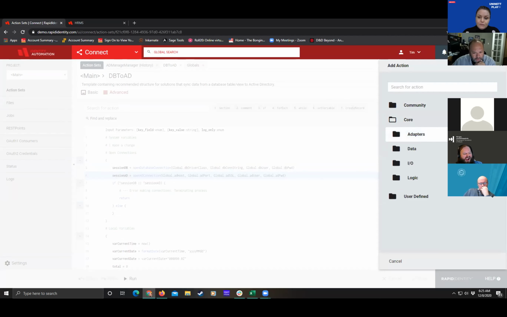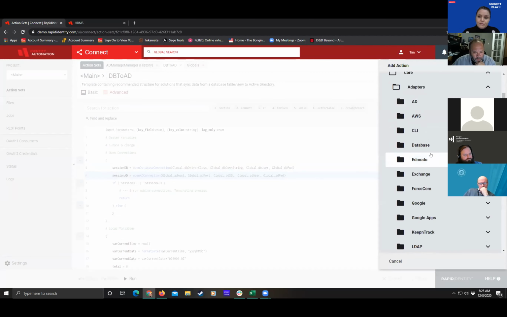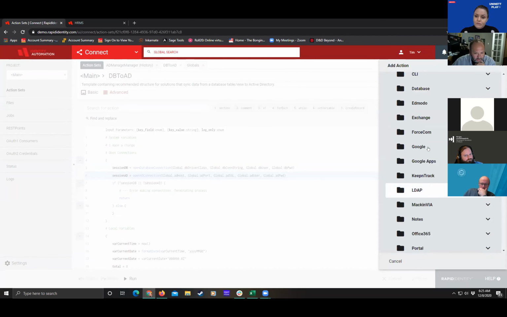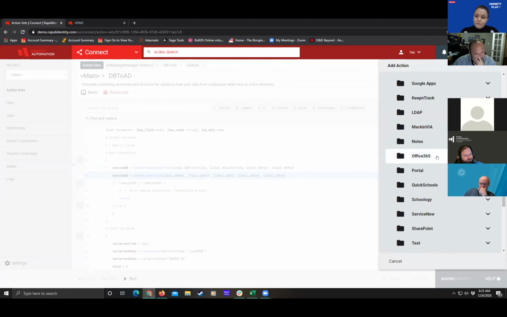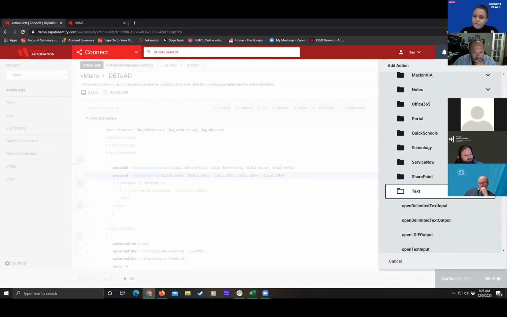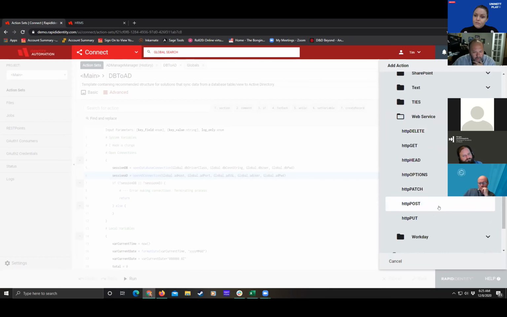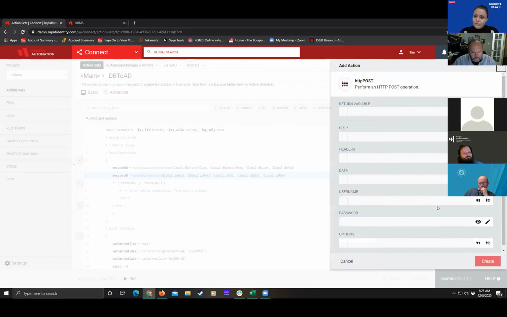Now, an action can come from an adapter, which governs, you know, things like Active Directory, a command line interface, a database, Google, Office 365, generic LDAP, flat files, or web services, RESTful or SOAP. So these actions you can inject into the workflow, and then you just provide your properties in this.